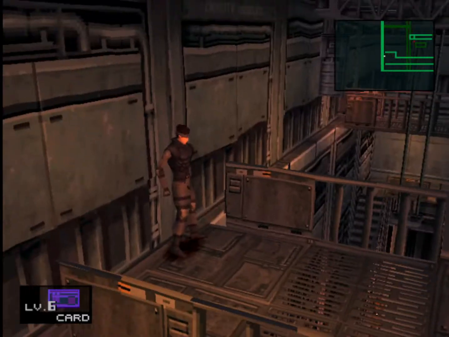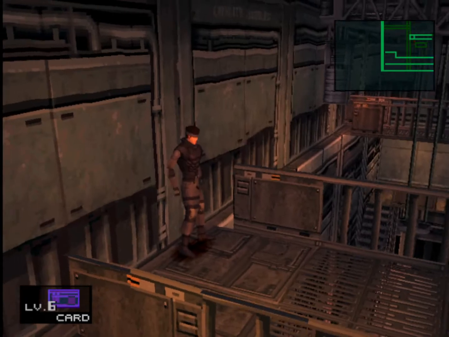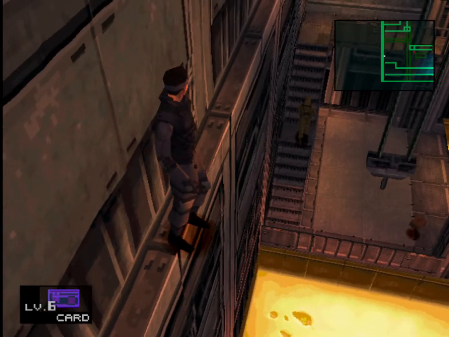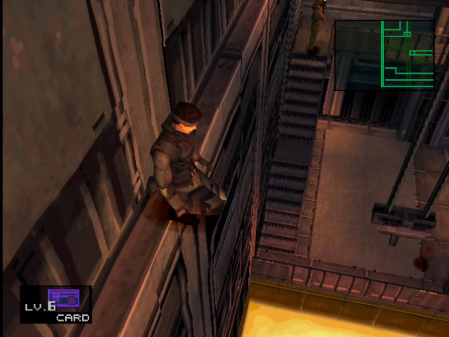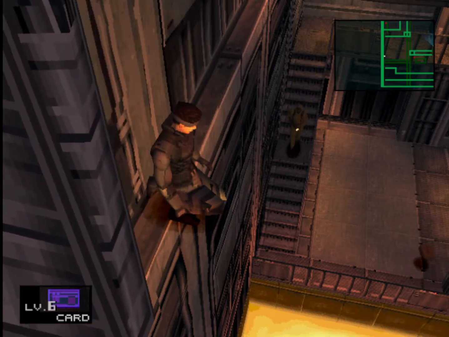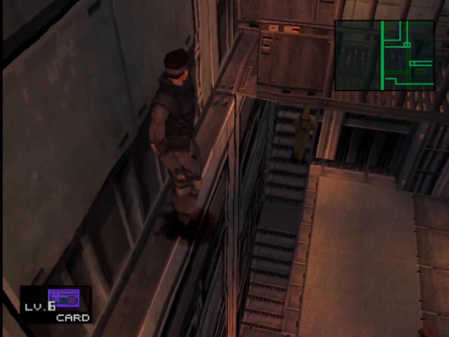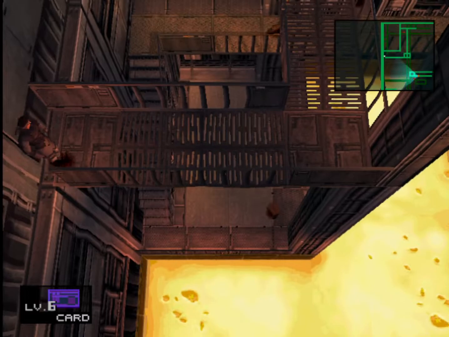This section here, this giant crane that moves back and forward, press your back to the wall and just shimmy over. When the crane comes towards you, just hit the crouch button and it'll pass over Snake's head. Once it's passed over Snake's head, continue your shuffling to the other side.